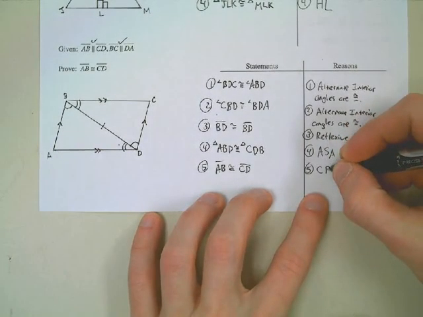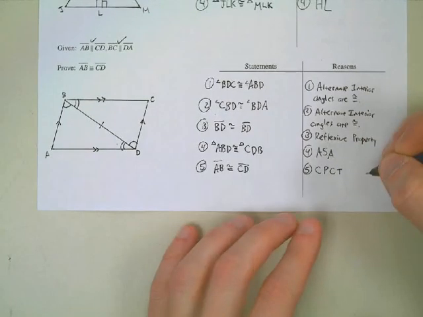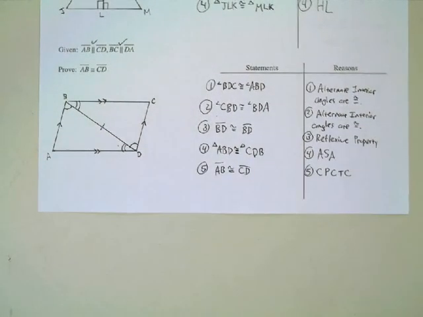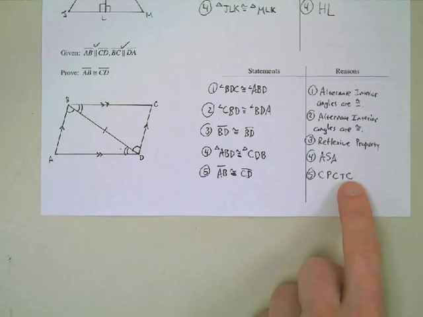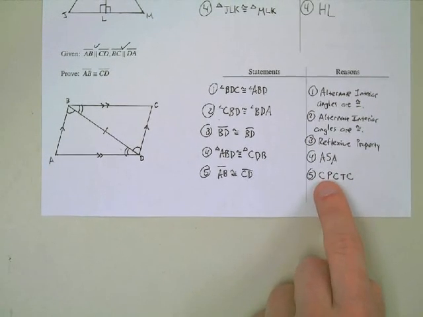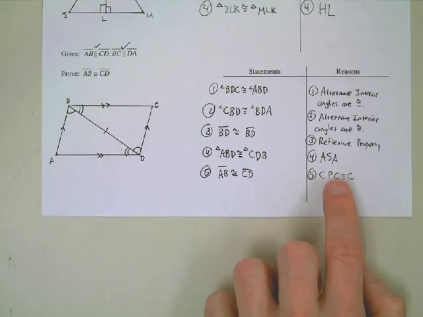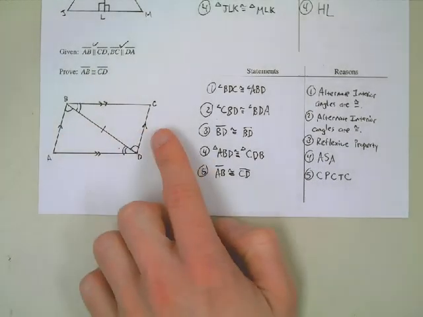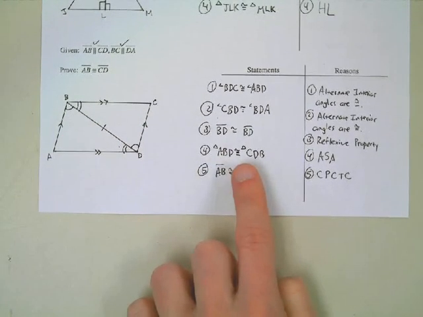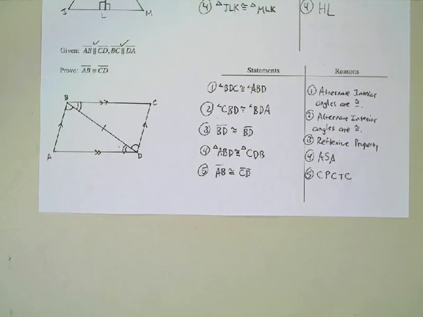To use CPCTC, we first have to prove the triangles are congruent. Once we prove that the triangles are congruent, the T is the C, triangles are congruent, then we know that the corresponding parts of those triangles are also congruent. Congruent triangles have congruent parts. So corresponding parts, AB and CD correspond, right? AB is the first two letters, CD is the first two letters, so they are congruent. Okay? So we could also use CPCTC at this point to prove that angle C and angle A are congruent, without the previous information. Now that we know the two triangles are congruent, we know all their parts will be equal. That's the idea there.